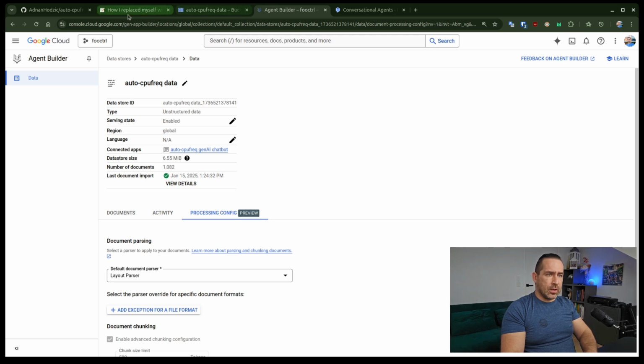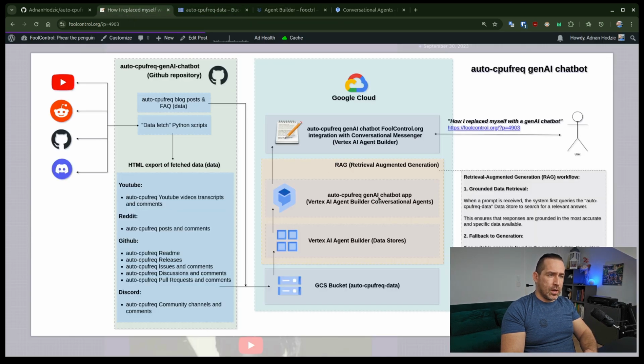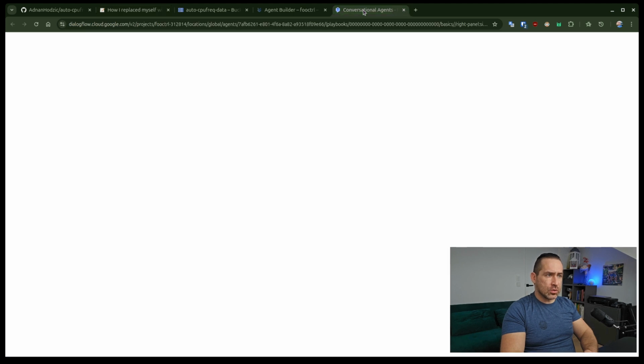And finally, I create my chatbot with the Conversational Agents app as part of the Vertex AI agent builder, which is where all the magic happens, and where I instruct my agent in natural language. I can show what this looks like.